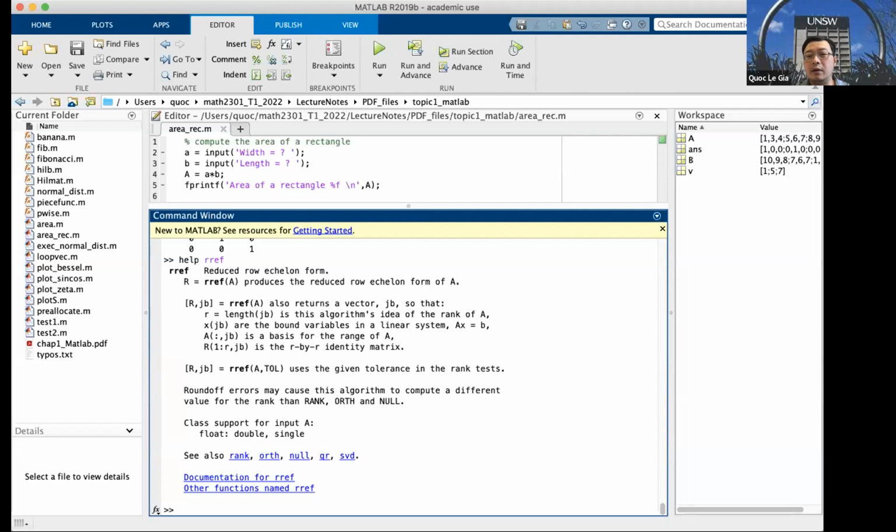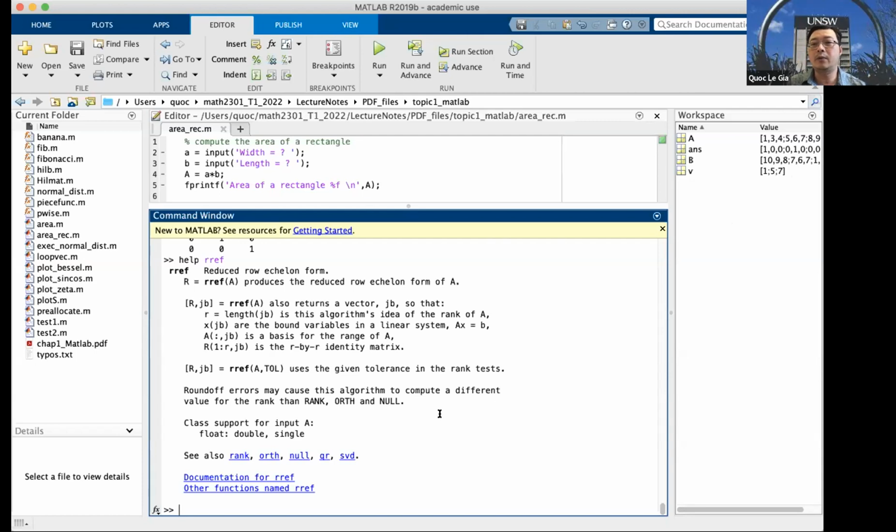Correct me if I'm wrong, but that's not correct. So there is a link. If you want to get the files, you have to go to this when you use the online version of MATLAB. Any other question? I recommend you download MATLAB onto your laptop, and then you can run it easily. It takes some time to install, but it's worth it.